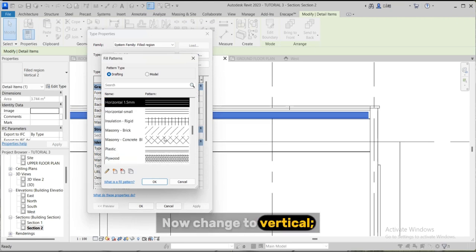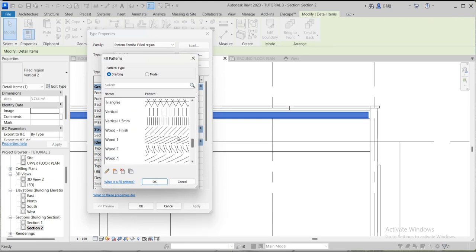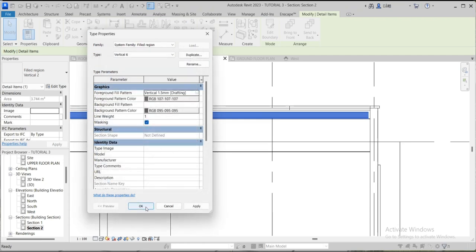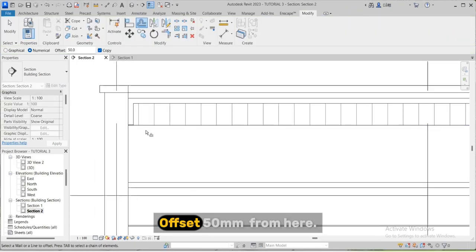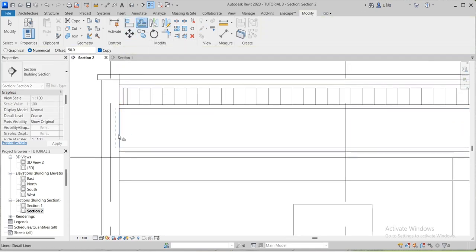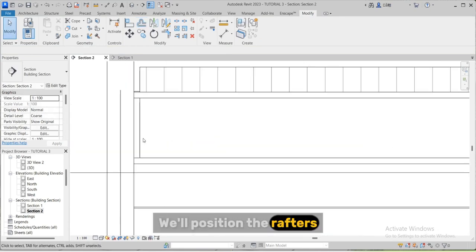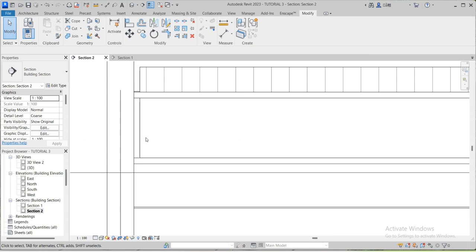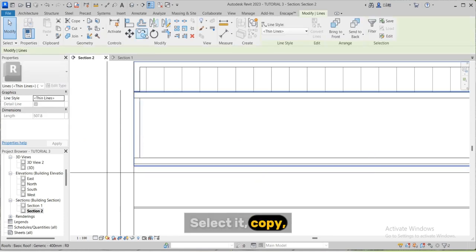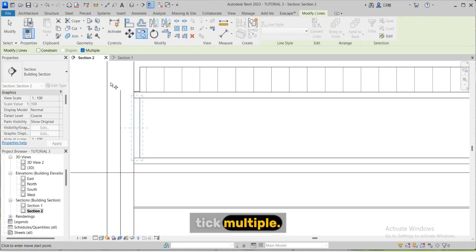Now change to vertical. Vertical 1.5. Offset 50 millimeters from here. We will position the rafters at the interval of 1200 millimeters. Select it, copy, tick multiple, type in 1250.